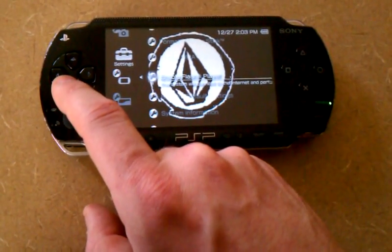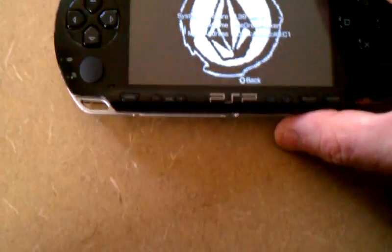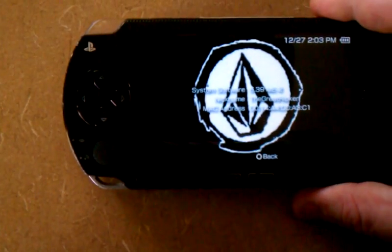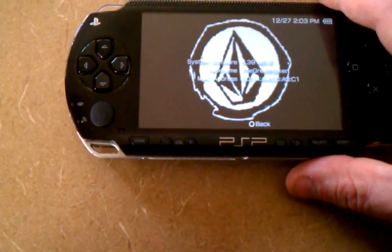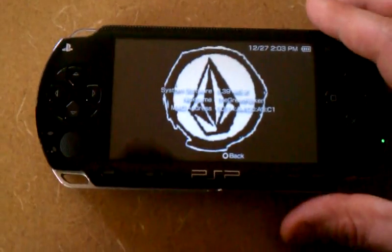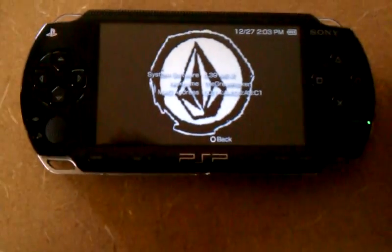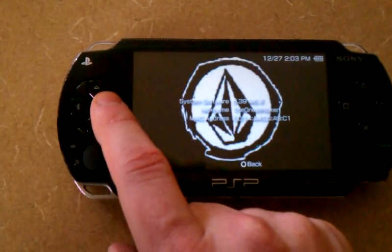And then you come down here to system information. So we'll choose that. I know it's hard to see mine because of that white background, but mine's called the 6.39 ME-2, which is just a basic firmware that I got. I didn't have to use a Pandora Battery or any garbage like that, and that's something that we'll walk through a little bit later.